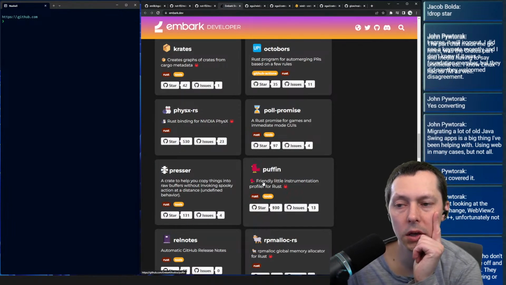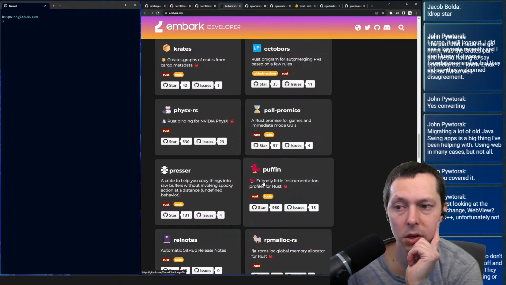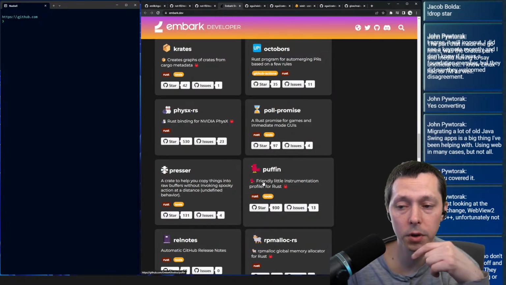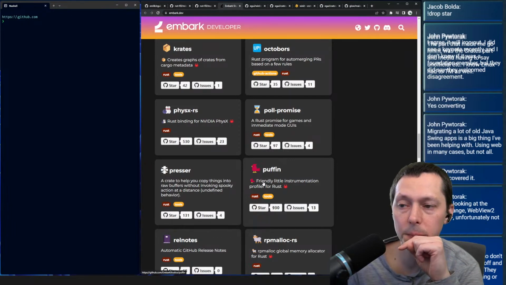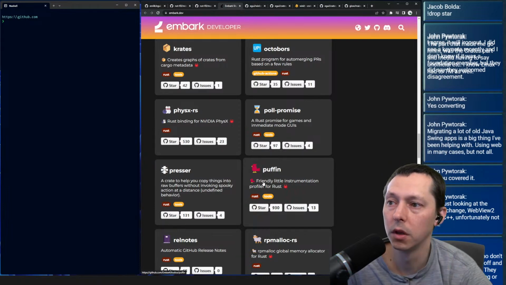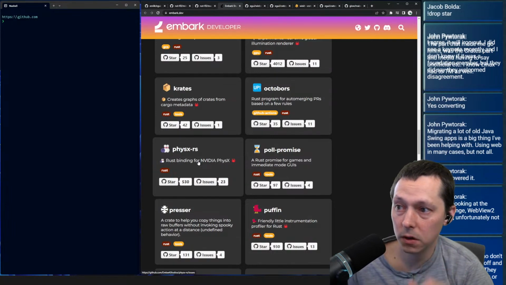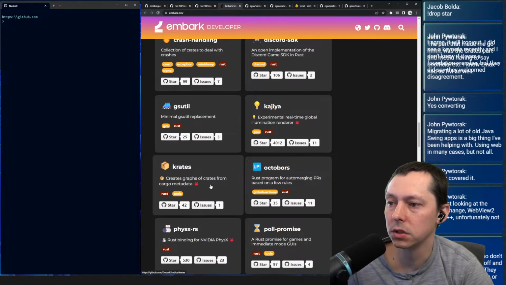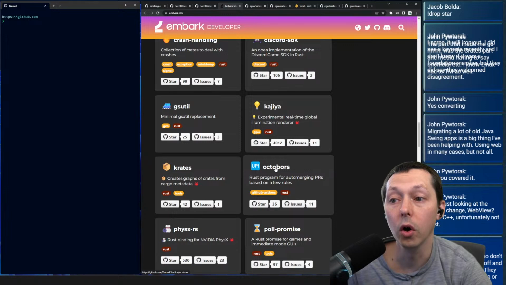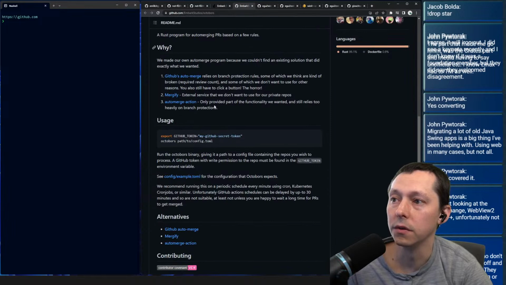Benchmarking and seeing performance characteristics of programs, I think, is something that I would be interested in learning more about, but also in a way that could improve that space for Tauri. That might be something that we want to come back around to and look at. Rust binding for NVIDIA physics. Oh. That seems kind of nifty.